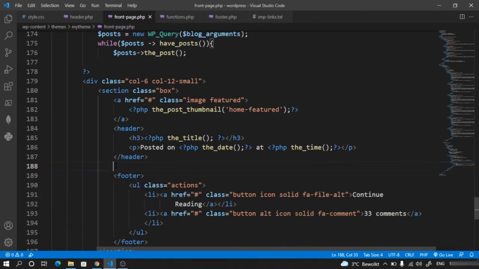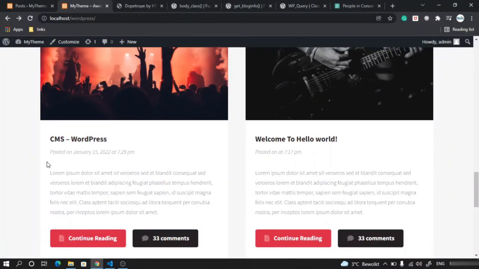So now what we want is, we want to further go ahead and display this item dynamically, get the description. So here we want the short description, and the short description in WordPress we call this an excerpt. So let's say PHP $this the excerpt, don't make a typing mistake, E-X-C-E-R-P-T, excerpt. So let's go ahead and refresh. So this should go away and we should get a short description.